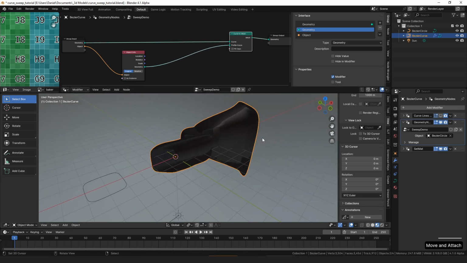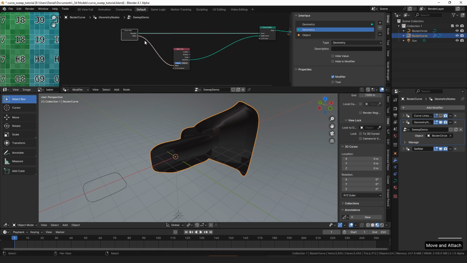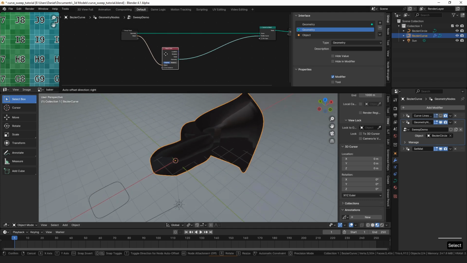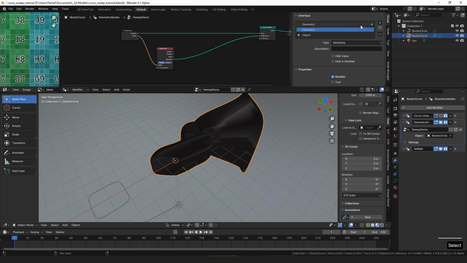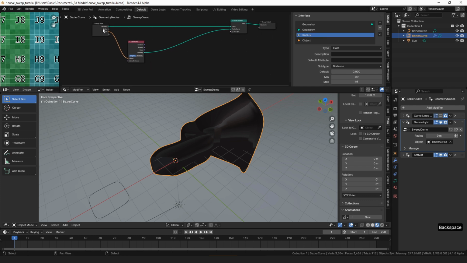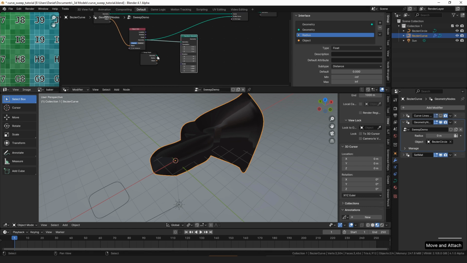However, as you can see, there's some problems with it. The main one is that the texture is all messed up, and that's because it doesn't have UV coordinates. So we need to create UV coordinates, and we also want to add some other useful settings so that we can configure the curve how we want it. The first one we might want to do is just add a radius. So we'll just add a new input here. That's a float. It can be a distance float, and we'll call it radius. And then we can add an input here, and we can plug this into a transform geometry node, and we can take the radius into the scale.